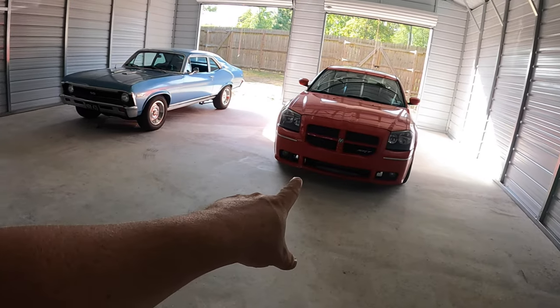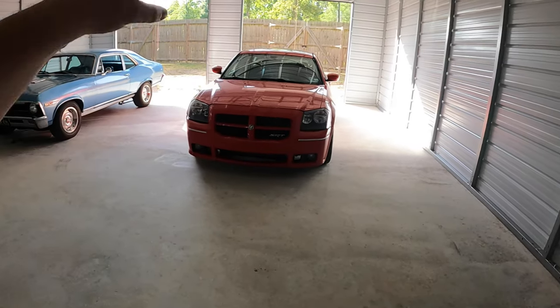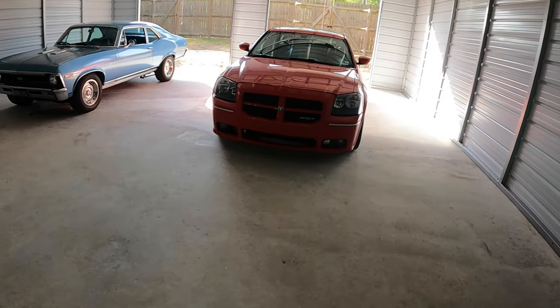I've got a couple videos coming up on the Magnum. We did replace the headlights, and I've got a grill for it too that I need to put in. That'll be coming up pretty soon, because it's a pretty easy project. And just a little peek ahead. Remember, in September we've got Hot Rod Drag Week 2022. So I've really got to get started pulling the engine and transmission out of the Dakota so we can get that transmission rebuilt, get an oil pan put on it that's a little shorter, and get ready for that drive.